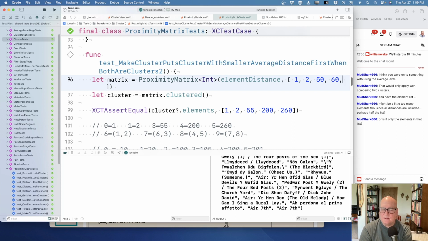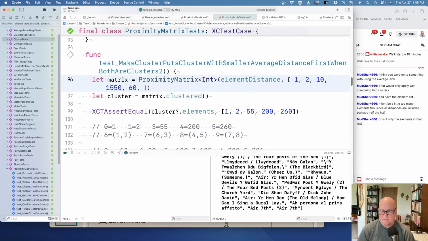All right, so what I want is a cluster that seems closer. How's this going to work? Maybe the first element's closer, but the second element is further away. So how about 10, 25? Okay, so 1 and 2 will cluster together. 50 and 60 will cluster together. 10 and 25 will cluster together. They're 15 apart.